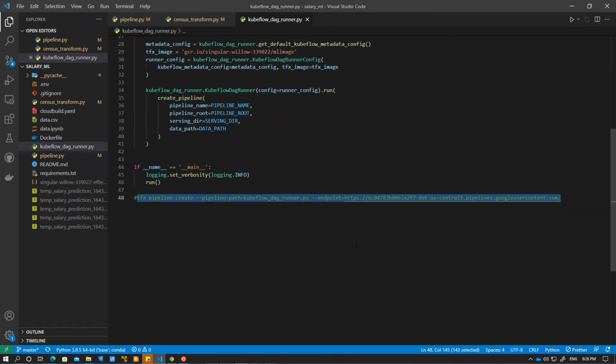But before we run our pipeline, I have to talk about the problems with Windows when you are running TFX pipelines. Windows has a lot of problems when you're using TensorFlow. Sometimes it doesn't just work, it just breaks.